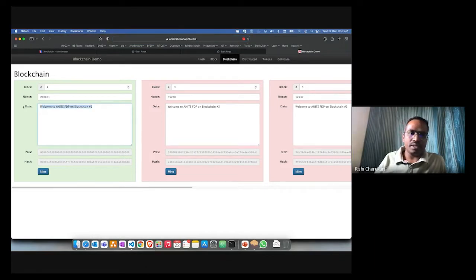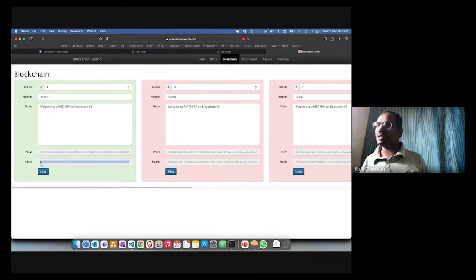Once I click mine, it became green, right? You can also see the first four digits are zeros, whereas in block number two, the first four digits are not zeros. This is a hashing algorithm which does a 256-bit hash entry, and basically whatever you write here, it changes. It is green so far. Let's say I add 11. It automatically became red, and in the hash you can see that the first digits are not zeros. Now I click mine. What it did was vary this nonce value and give you a signed hash.